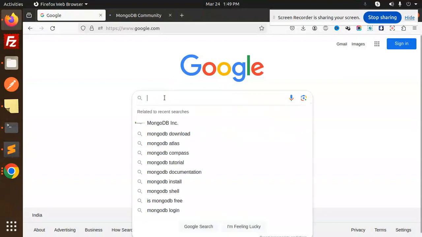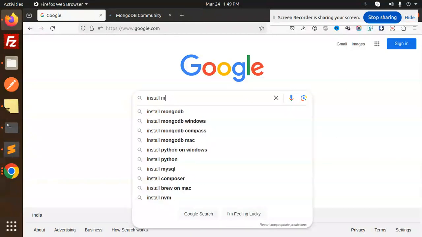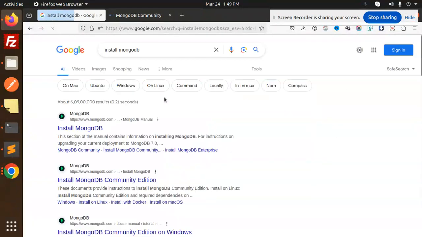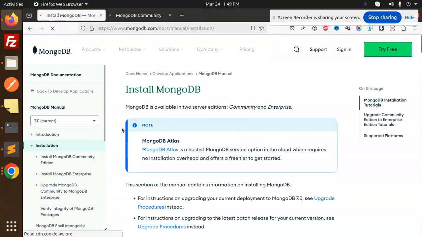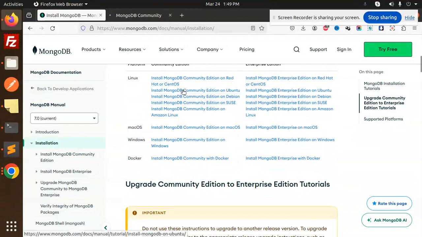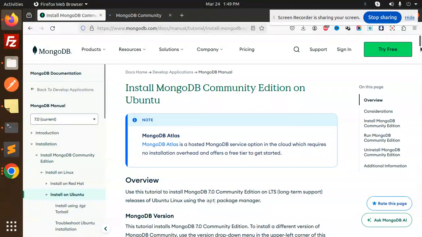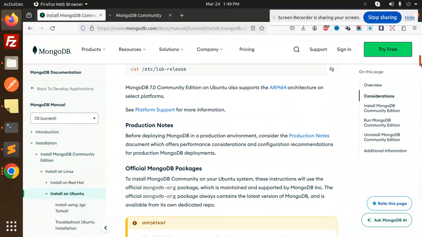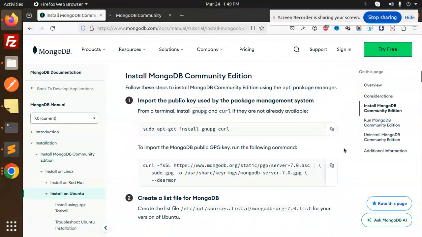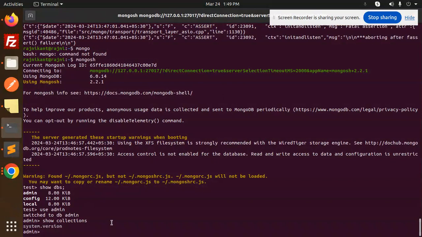Let's go with install MongoDB. So current version is this one. Let's go, and the community edition we require. Okay, so here we go with the commands.